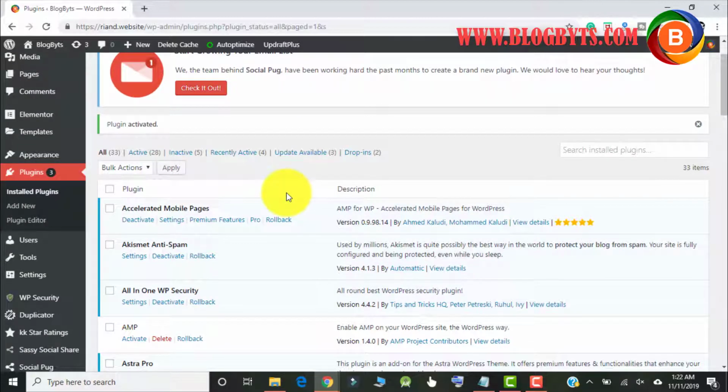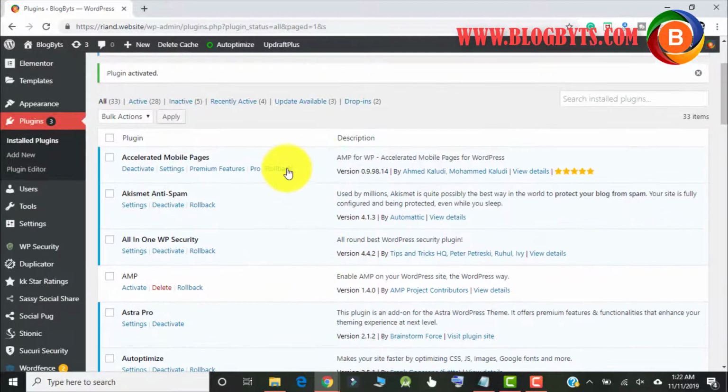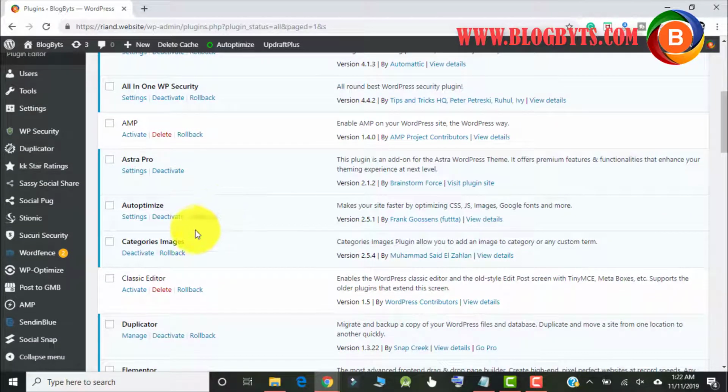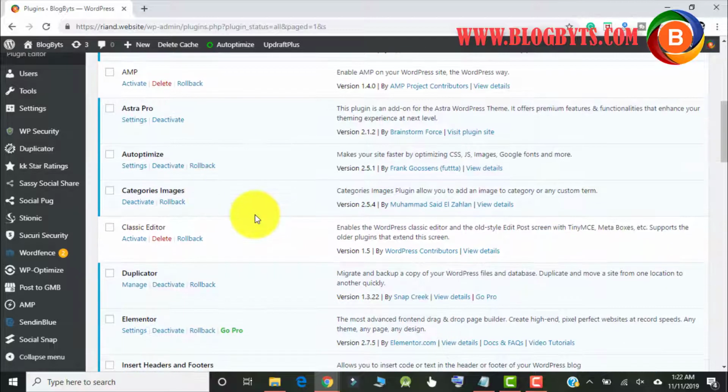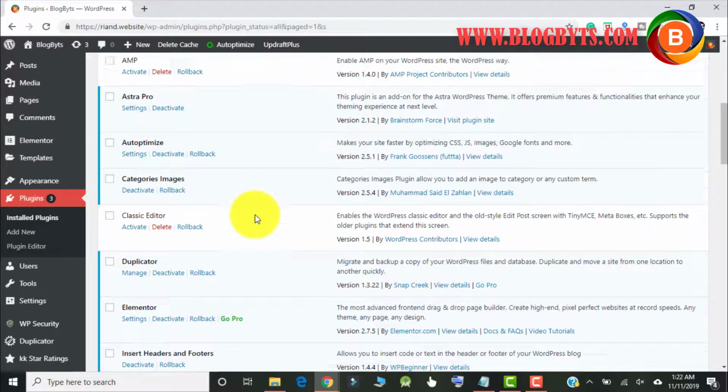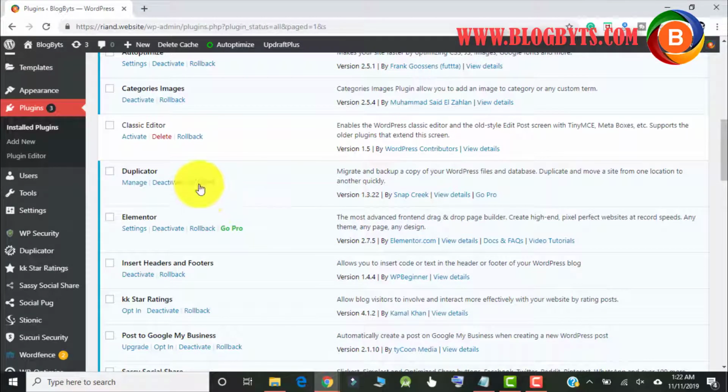Once activated, you can see a small rollback option for all the plugins. This plugin will work only for those plugins which are downloaded from WordPress. As you can see, for Astra Pro there is no option for rollback because it was downloaded from the Astra website, not from the WordPress website. So this plugin will roll back only plugins which were downloaded from the WordPress repository.